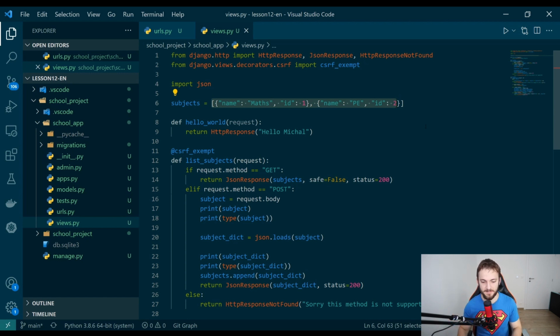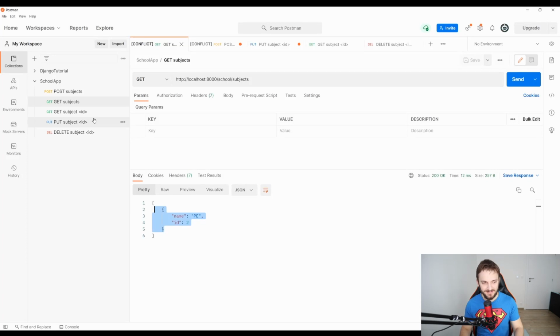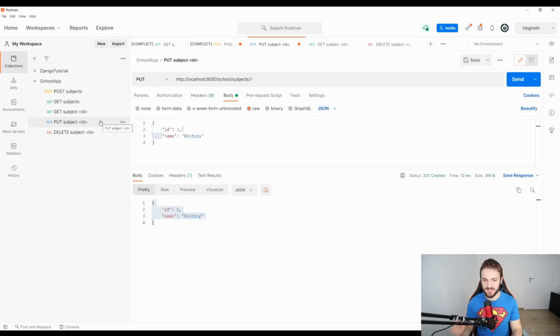Now, let's just make a stop and think about validation. Currently, the solution which we provide allows us, for example, to rewrite the subject with the ID 1 and set this ID to 3. In this case, we may end up with a couple of subjects having the same ID, and that's wrong because we need a unique identifier in order to access it through the query params. Of course, the implementation allows us to do this.